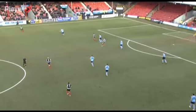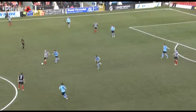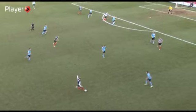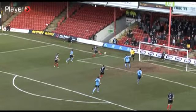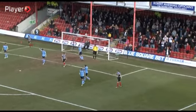We've found ourselves a bit of space here. Aswad Thomas is very wide. Niven looking to go through the middle if he can. That's good play by Niven. Brought in Hatton. Now, where's the targets? Cook's one of them. Marshall is behind him. Marshall is in there. It's not away yet. Flag is up.